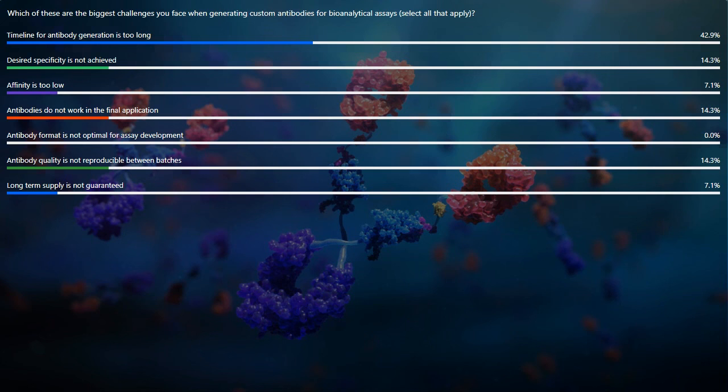In terms of specificity, if you have particular specificity requirements, I think the easiest thing is to discuss with us, because as you saw in my presentation, with an in vitro process, there are a very large number of strategies, tactics you can employ to really hone the specificity of the antibodies that you're generating.